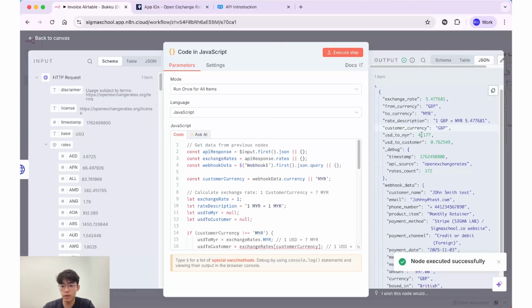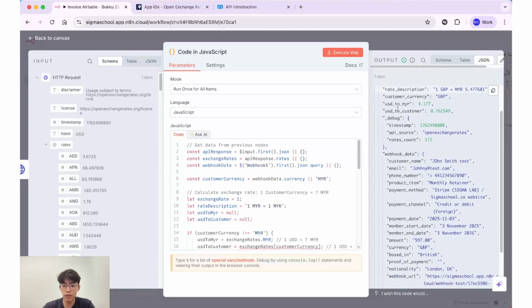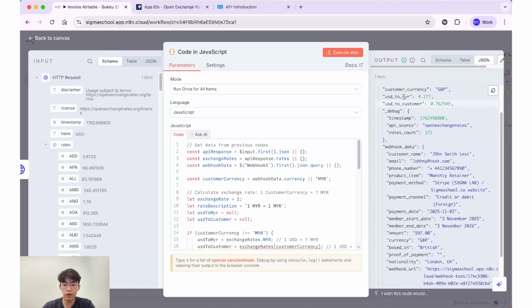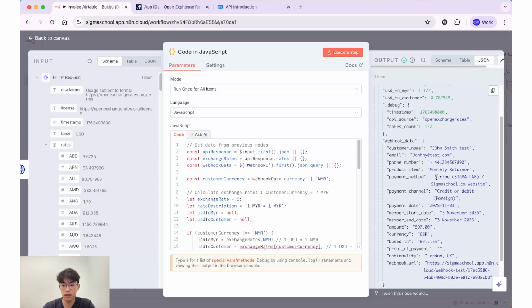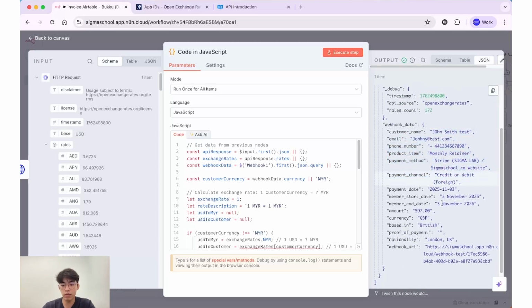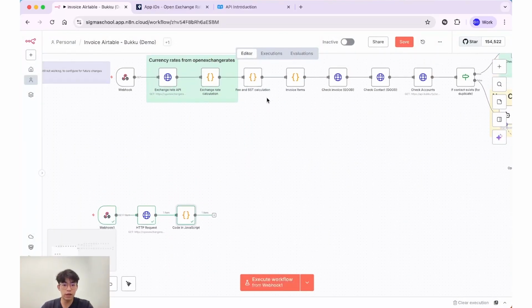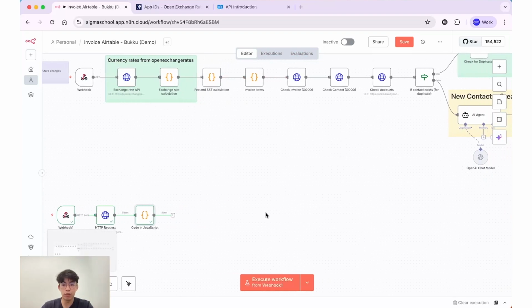Just like that, we are able to see we are changing from currency, which is British pounds, to Malaysian Ringgit, and we can get this rate because we will need this rate later on in Buku. Firstly, we get USD to MYR and USD to customer currency, in this case British pounds. After that, we divide this by British pounds, where we then get how much it is to 1 British pound. And this is the data that will be passed through to the next step, where we will create the fees and SST calculation as well as the invoicing, which will be explained next time.